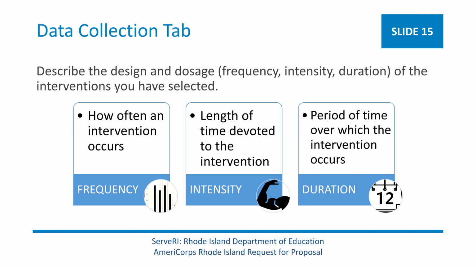When you're following Appendix D in the eGrants performance measure instructions in the Serve RFP, you'll come to a place where it says data collection tab, which is where in eGrants you get to talk more about your intervention and your data collection method. So I want to just pause here to review the information in this tab in eGrants, where you have the opportunity really to add a lot of text. In particular, I'm going to need you to detail your dosage, which is a word I always stumble on.